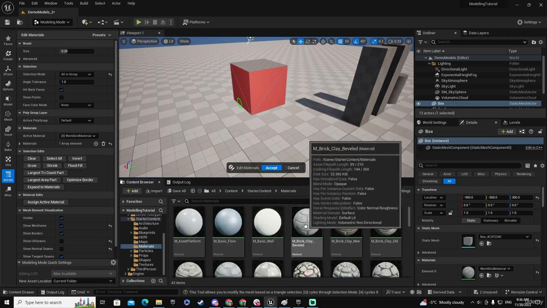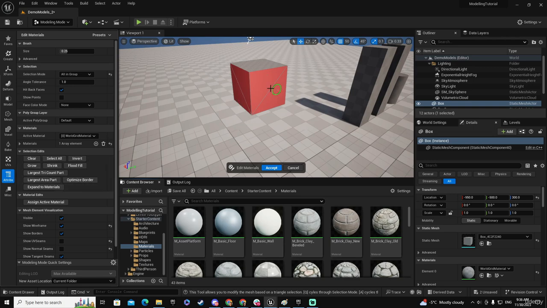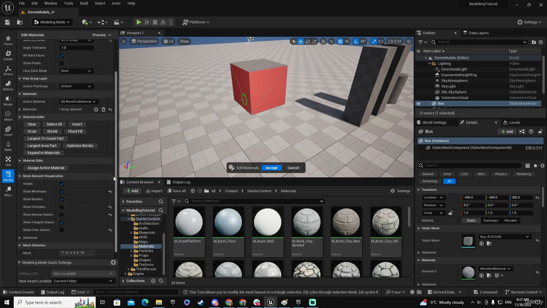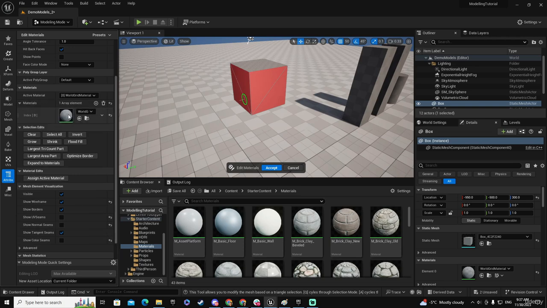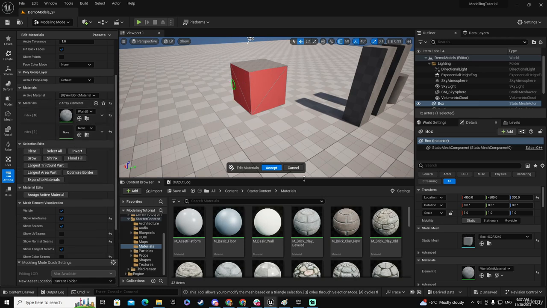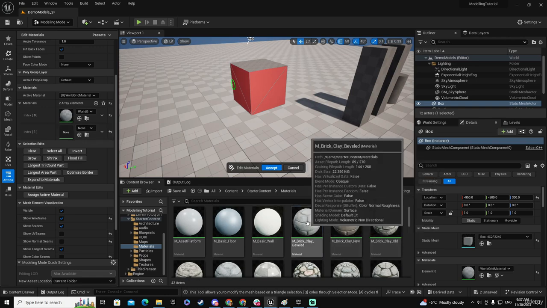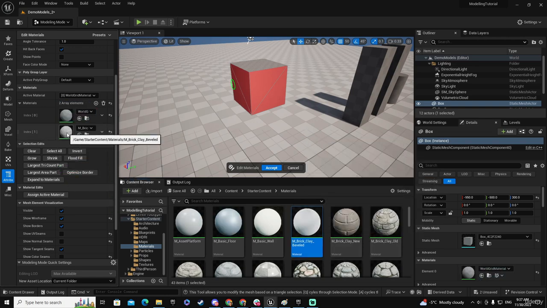Let's say that I want to apply this material to this part of the mesh that I have. Well, the first thing is to open the section of the materials here, and you can see the default material for this object. I want to add a new material for this object, so I'll click here with Add Element, and then I will select the material that I want to add as a new one. Click, drag, and drop here.